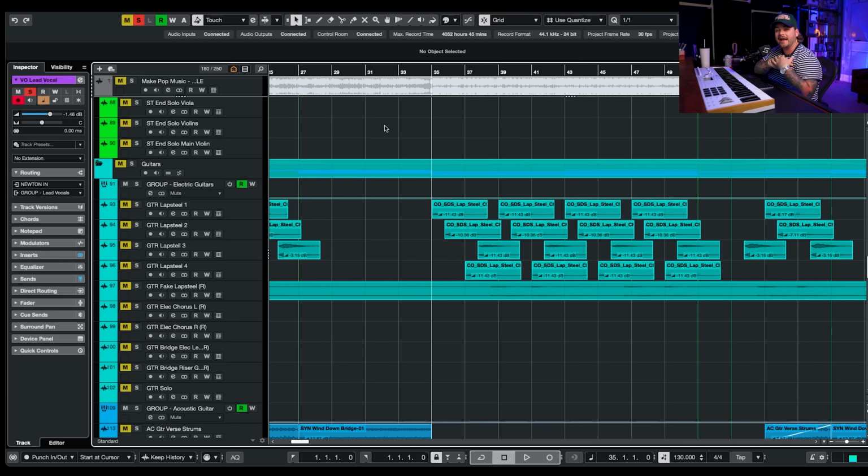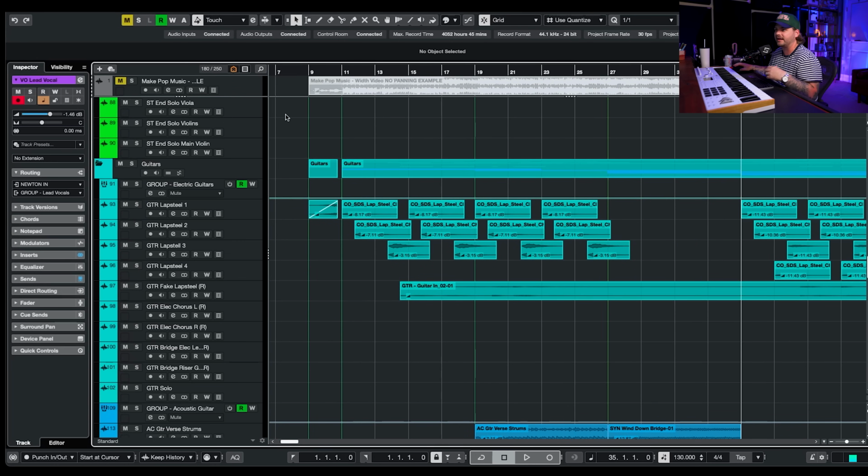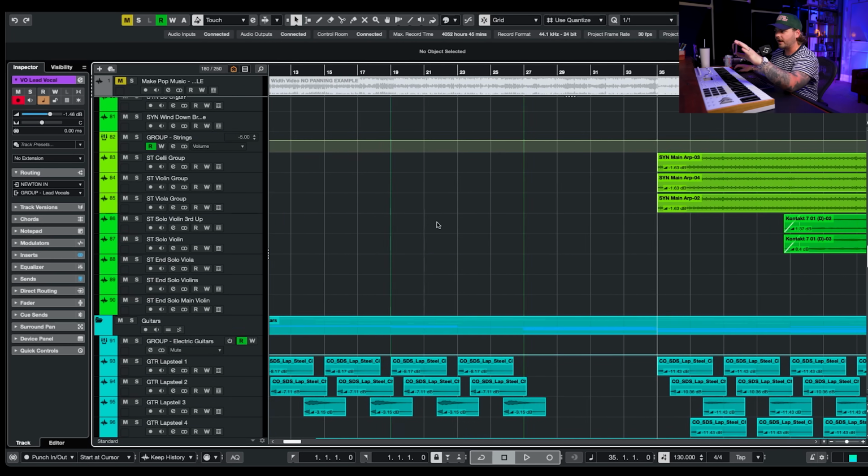What we want to do is create a whole new performance, because if you were to simply duplicate it and pan those left and right, there's no difference in pitch, there's no difference in timbre, and there's no difference in time. So they're just going to phase out, and you're just going to have something that is twice as loud right up the middle. So if you do want to use panning, make sure that you're adding separate layers. You can't just duplicate things and pan them across. They're not really going to do too much. So there is no right or wrong reason.